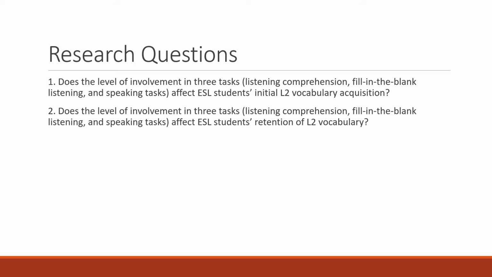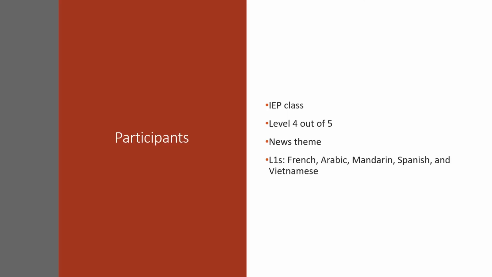The participants were in a course that I was teaching. It was in an intensive English program class at a university level, and the students were in level 4 out of 5 in the program. The course had a news theme, and it focused on speaking and pronunciation and listening, and there were 22 students in the course, but only 9 of them ended up participating, and participant attrition is going to be discussed later. And the first languages of the students who participated were French, Arabic, Mandarin, Spanish, and Vietnamese.